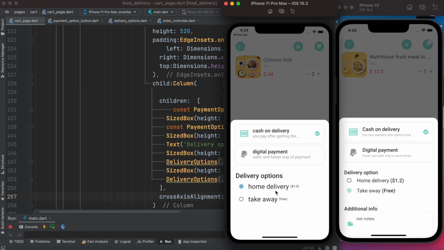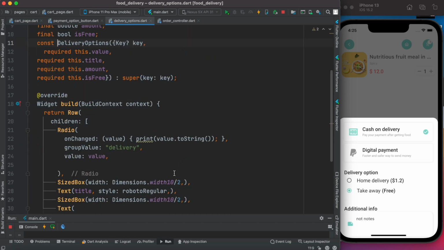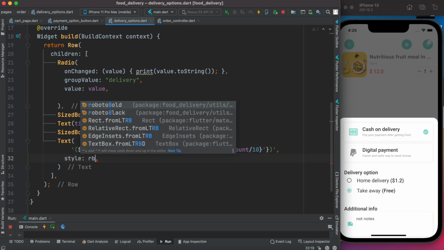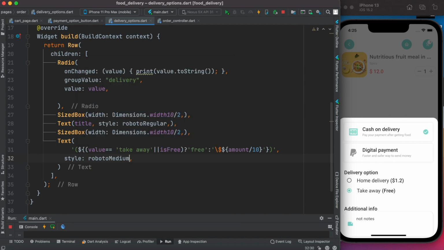All right, I think the color shouldn't be different, but the reason is they're two different simulators. It's 11 Pro Max and iPhone 13. So what I'm going to do, I'm going to check on this too, and as well as this color. Now for this reason, I'll click on this. So we'll come over here, and over here we'll simply apply a style. So here we'll do style, Roboto medium. I think we should be good with that.